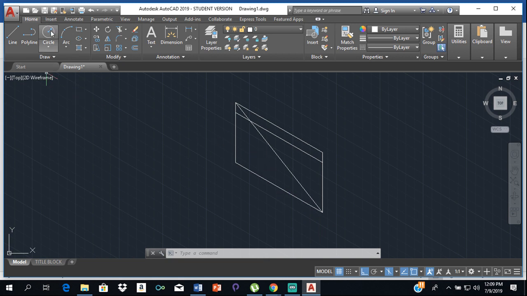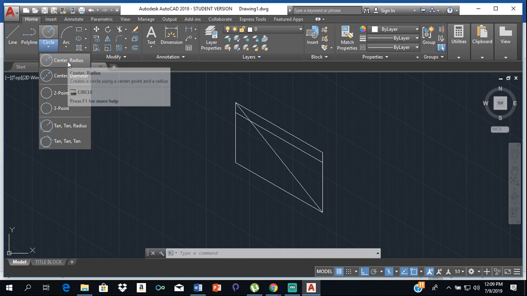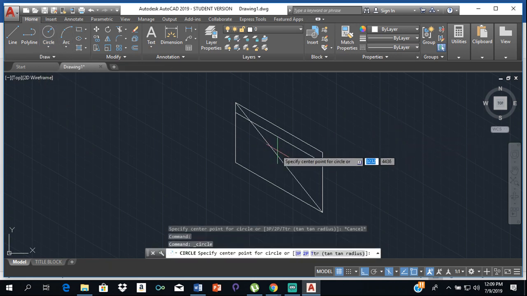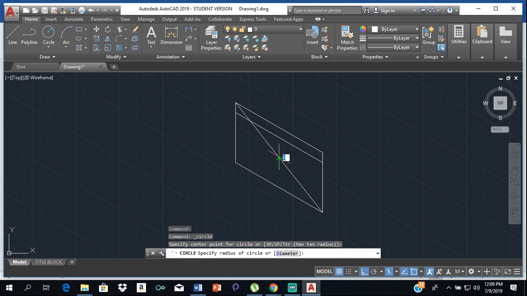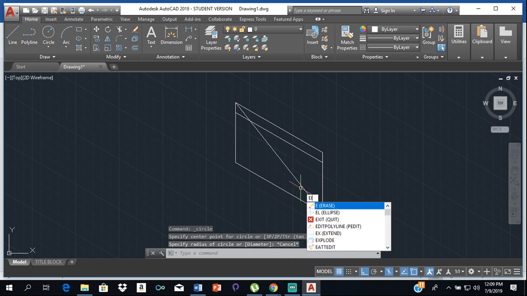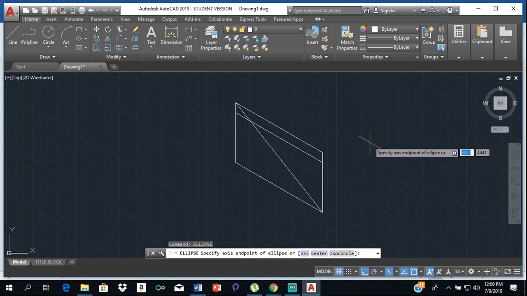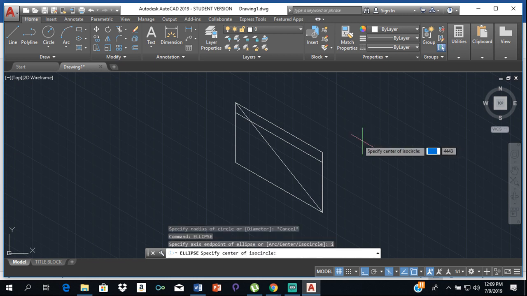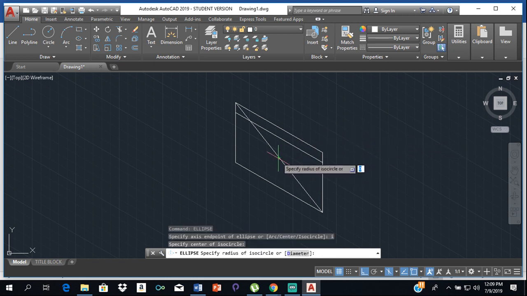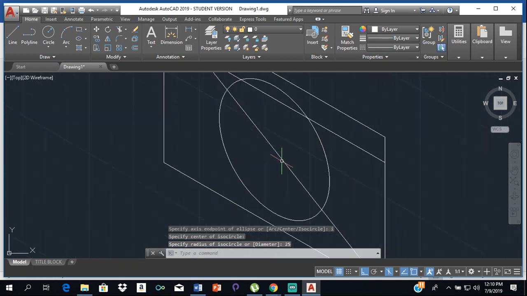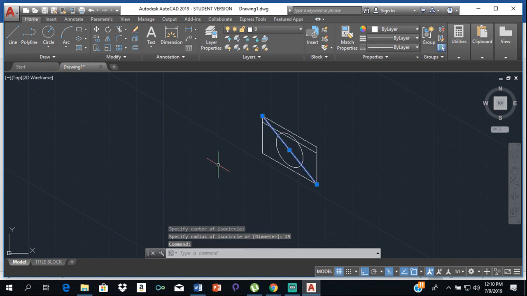So now select circle here, or click on the drop down, ensure you have center radius. So click on center radius, click on the circle, and right here this triangle will be the midpoint. Oh, sorry, it is isometric, so we can't use a circle, we have to use an ellipse. So type ellipse, E-L-L, press enter. And then right here it says if you want an arc or an isocircle, so type I for isocircle and press enter. Now it says specify the center. The center is right here. Alright, so click in the center right there and then make this radius 25, because the entire circle is 50, so the radius is 25. So there we have our circle. So now we no longer need this line, so we can just click on it and press delete, and we can trim this line here.